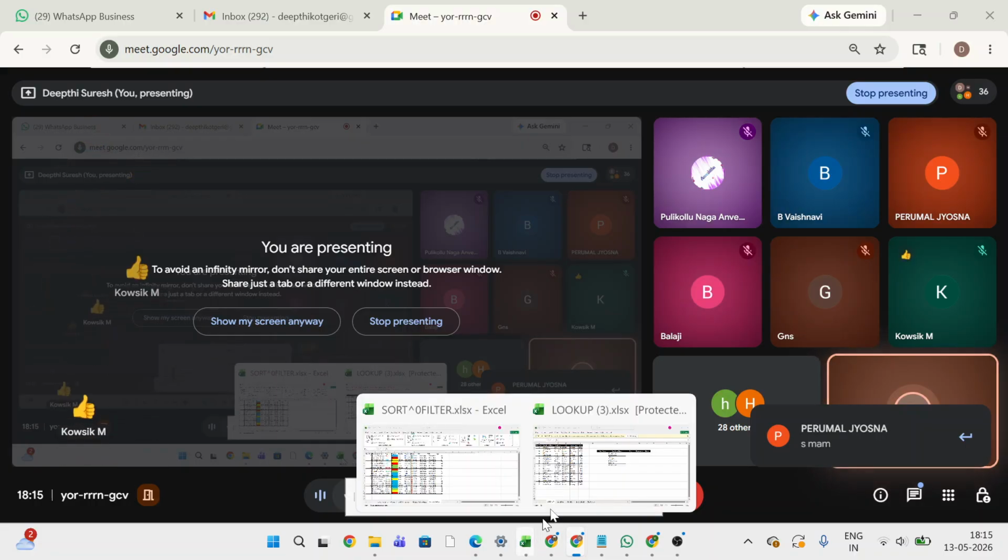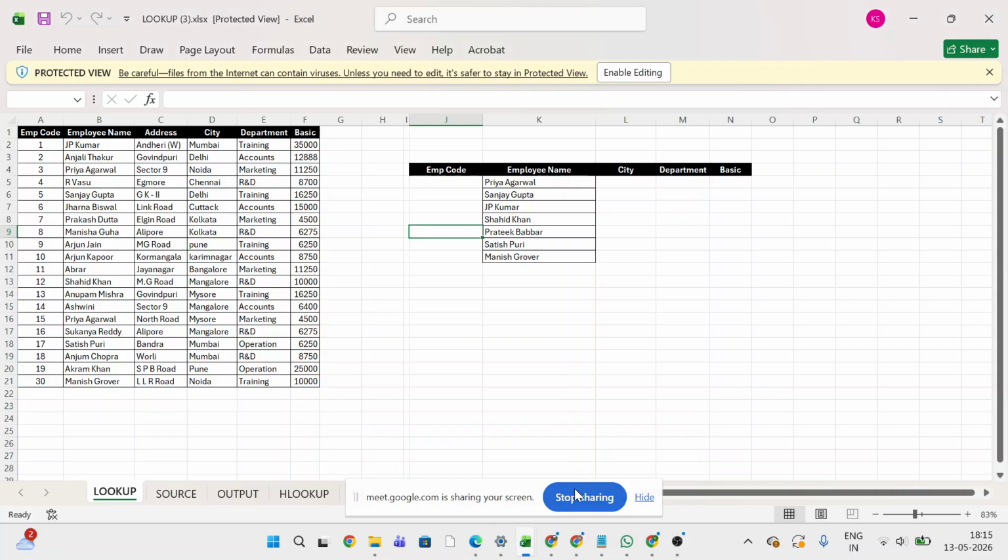So let's go to the next concept, that is lookup. So does anyone know what is lookup? Does anyone know what is lookup value? Okay.